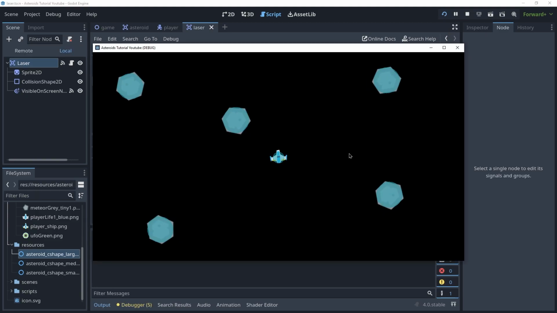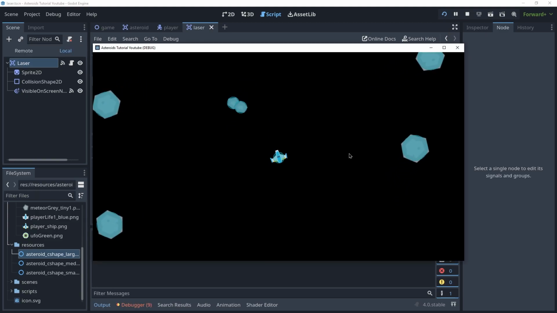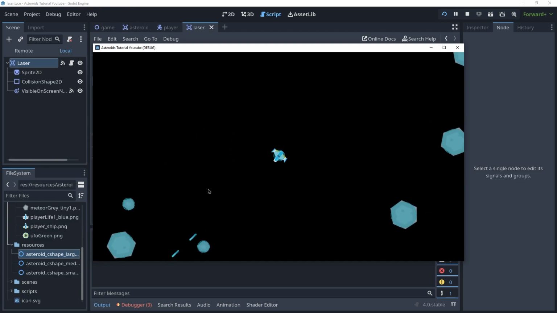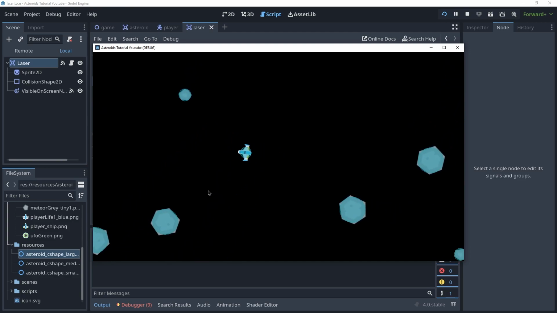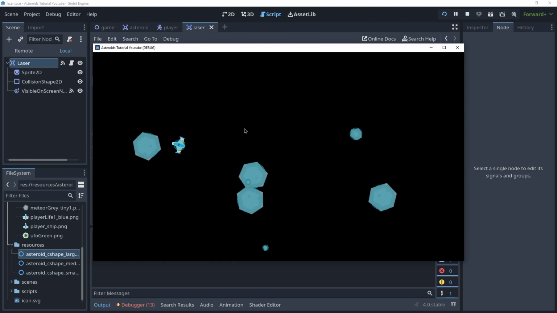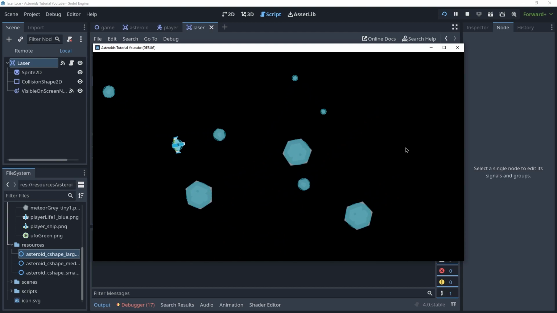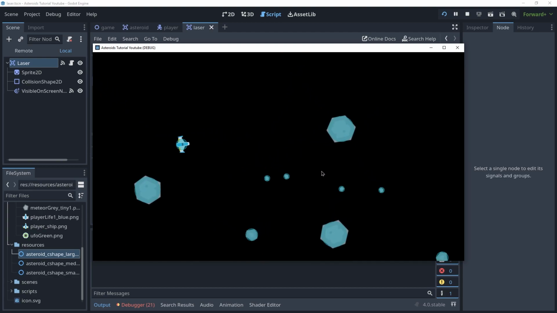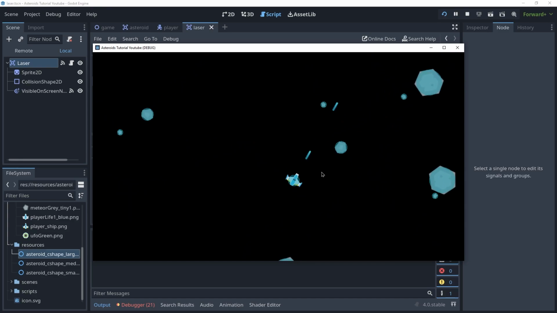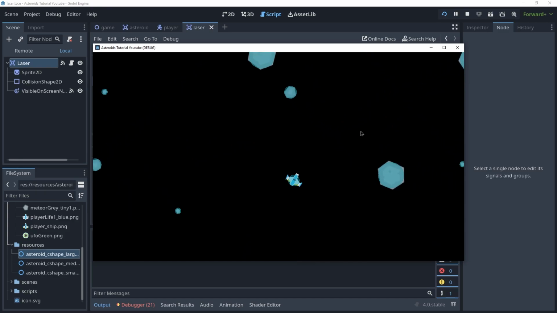So let's give it a shot. Boom, boom. And now we have 2 medium ones. And if I also delete, come on. No, come on. Okay, now we have 2 small ones. 2 medium ones, random directions, 2 small ones, random directions. And if I'm lucky enough to shoot a small one, it just disappears.